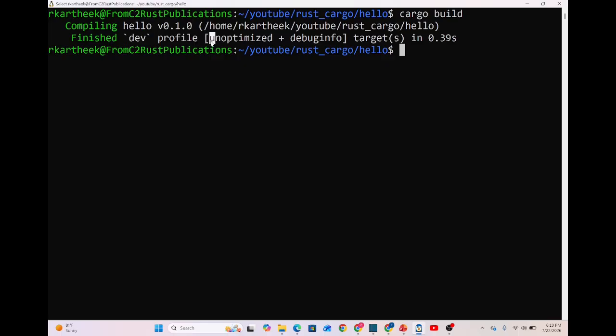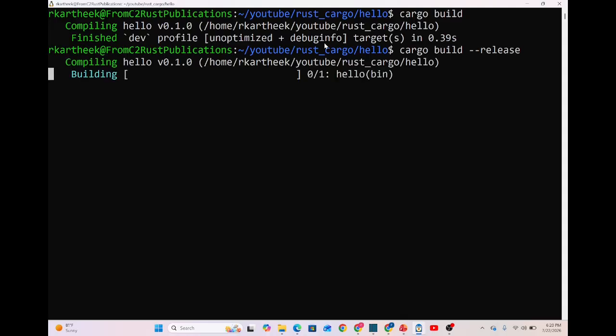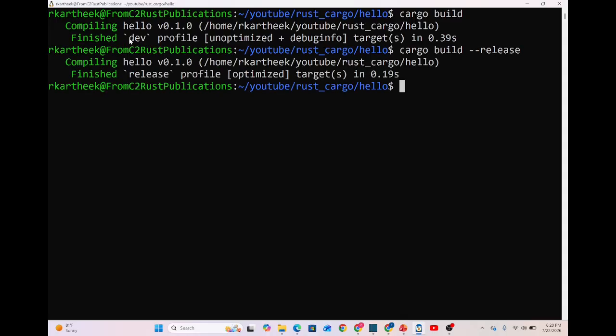Generally it's unoptimized and used in the early stages of development. If you want the release version, we can say cargo build --release. Earlier it built the dev profile, now it built the release profile. If you want it, it has to be mentioned explicitly.